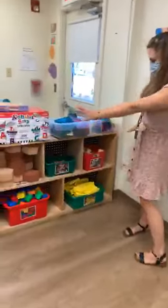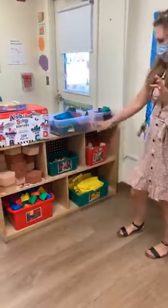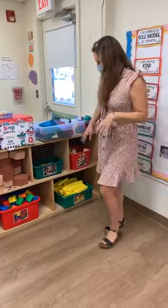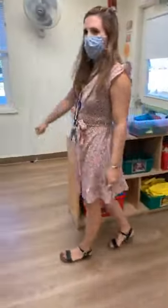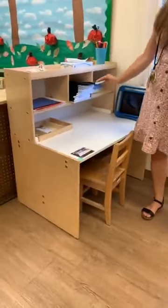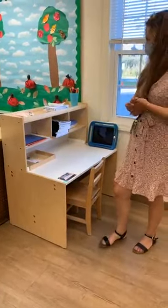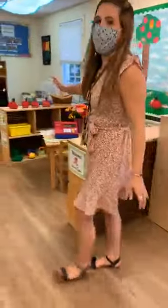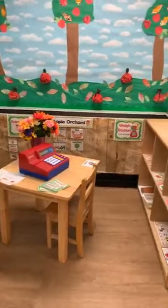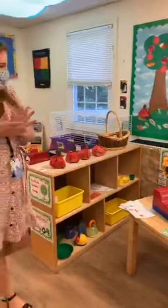We've added a lot recently to our building area — different blocks, all different textures. We have some foam blocks, big and little Legos, because we have a range of ages from three to five in here. Our beautiful writing area, where each child has a journal they can come over and write in any day they want. We have name recognition with letters. Because we are currently in fall, we've turned dramatic play into an apple orchard where they get a chance to be the cashier, pick apples, and make apple cider.